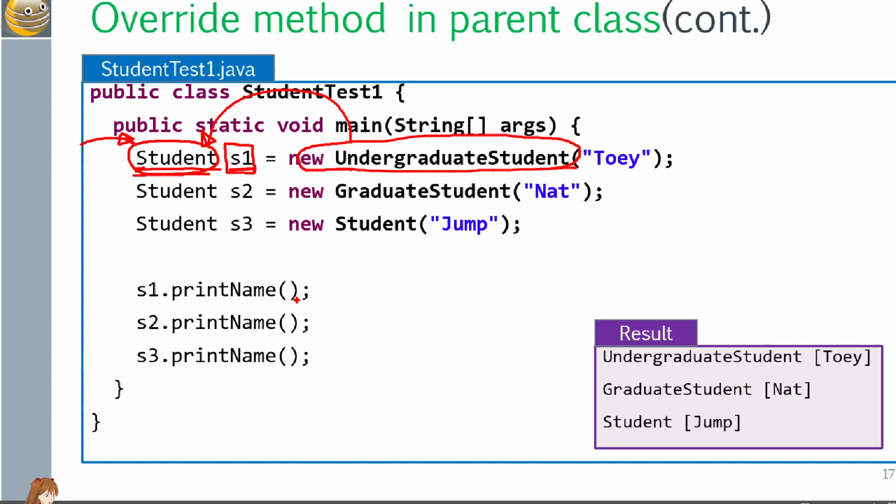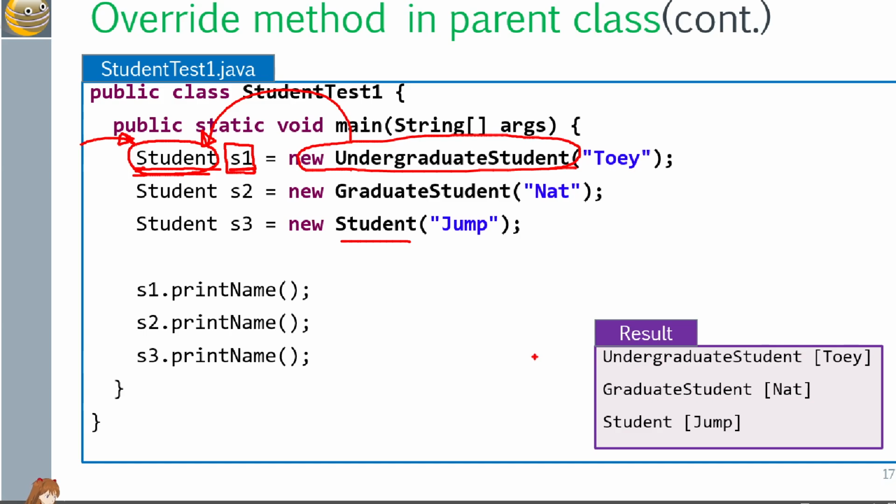So storing undergraduate student is okay because the undergraduate student object has all the variables and all the methods of student. So S1 can access and can call all of those. So the system allows you to do such assignment. Okay, and the same goes for graduate student and just normal student.